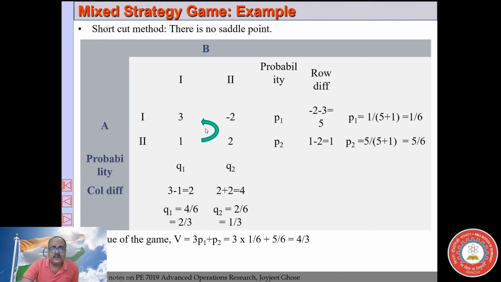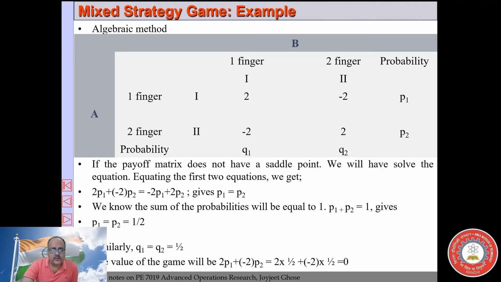So how to solve this? I'll show you a very simple method. Using this simple method, you can find out the values of P1, P2 and the value of the game. Okay, before that I want to go back and say one thing I missed out. Now, if you want to find out the value of the game, once you have found out P1, P2, Q1, Q2, you can solve any of the 4 equations. So take any equation and solve that equation, and the value that you get is the value of the game.